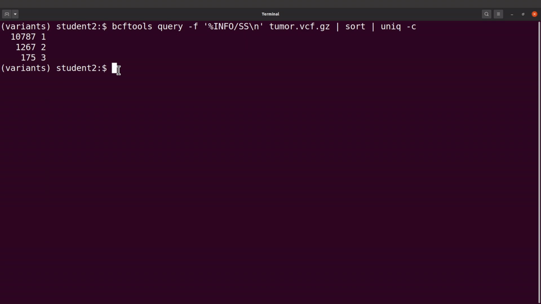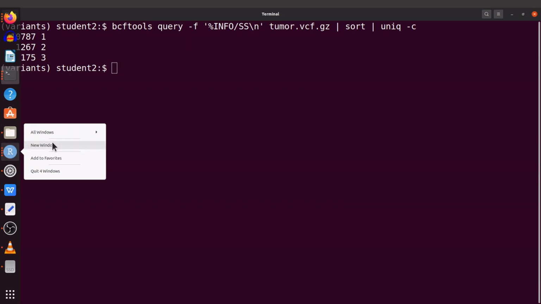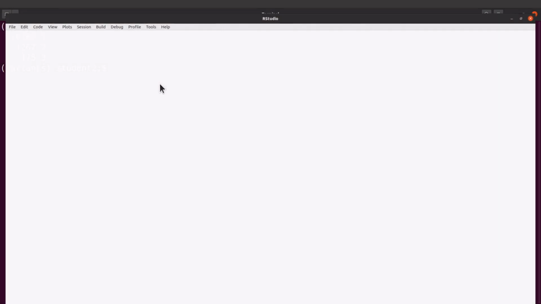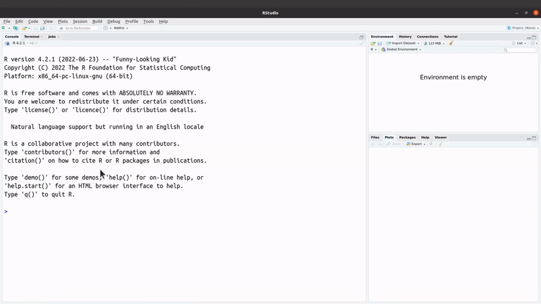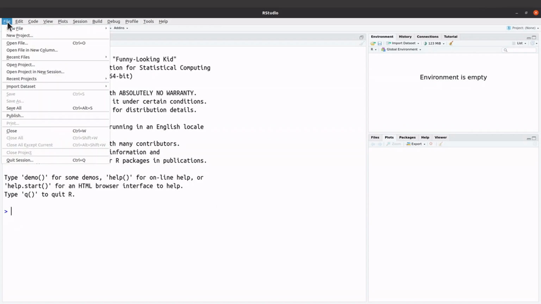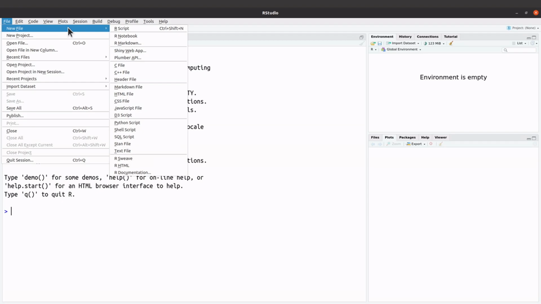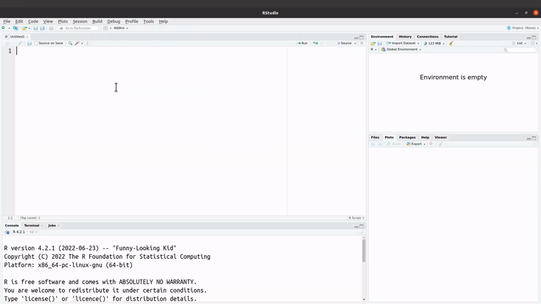So let's open our RStudio now. I'll open mine here. Okay, so I have opened my RStudio. So I'll open a new script. Perfect.